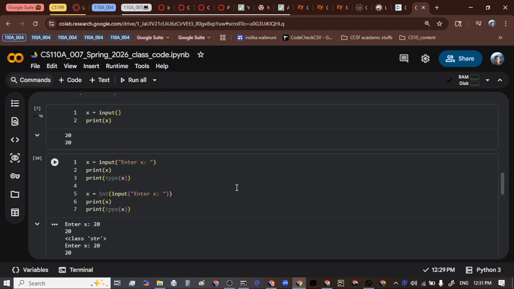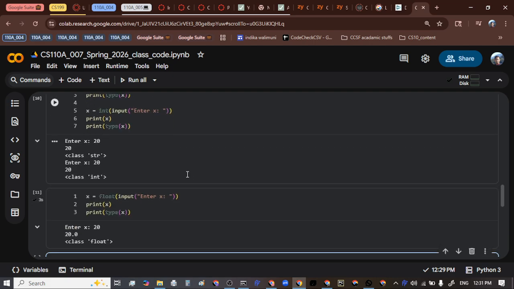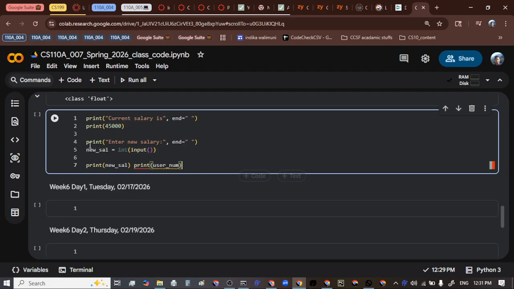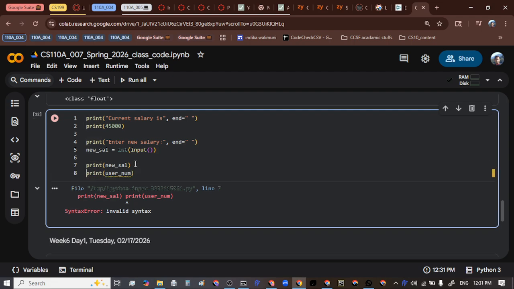I think I put the wrong one, but I'll change that. Don't worry about it. Okay, so if you run this one, you can see that there's a syntax error, right? Why is it a syntax error? Because these two lines of code are together, right? They have to be on two separate lines. So we change it like this, and then the syntax error will be gone. Okay.